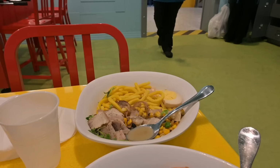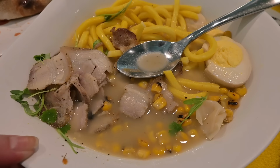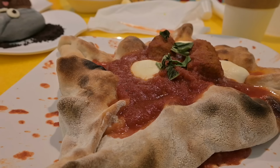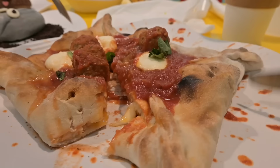That's why my audio didn't get recorded, and that's why I'm doing this voice over in this portion of my video. So I asked my lovely server to bring me more hot water to add to my order's noodle bowl, but she did me one better and brought me a whole other serving of tonkotsu broth. That was very nice of her. I liked this dish, almost everything in it except for the egg, and in the picture on the menu it wasn't the hard-boiled egg, but it was a soft egg, but it's not a big deal. It's what's on the outside of the egg that was weird and concerning. I don't know why it was that color, should have asked.